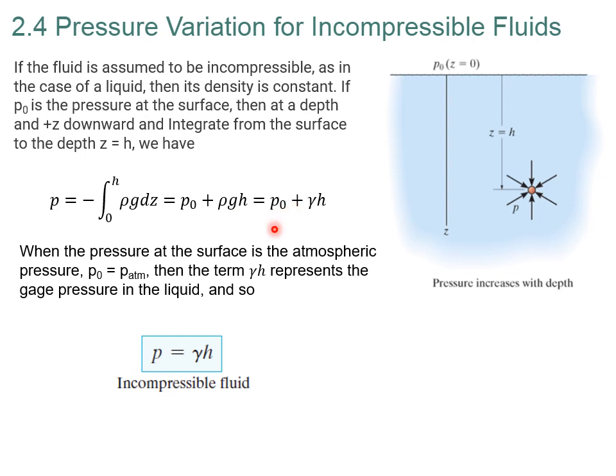So typically in this particular textbook, he replaces rho times G, which is a constant, by this gamma symbol. In particular, if the P0 is atmospheric pressure, then this pressure at depth is going to be atmospheric plus this term here. So that's just our term for our gauge pressure. So you have atmospheric plus gauge pressure is the pressure here. The gauge pressure at depth is just gamma times H.